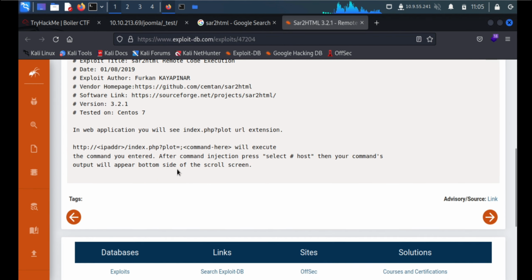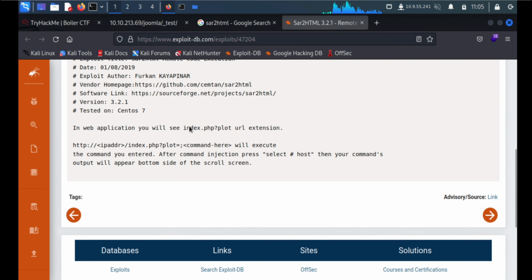They're saying remote code execution: in the web application you will see the index.php?plot= URL extension, and then you have to put the command over here. We'll execute the command, and after the command injection press select host, and your command's output will appear at the bottom of the screen.